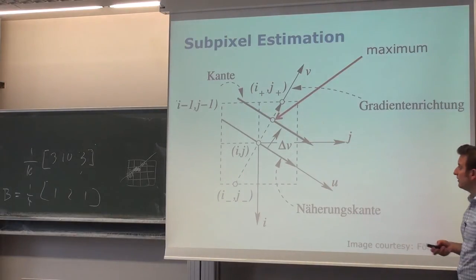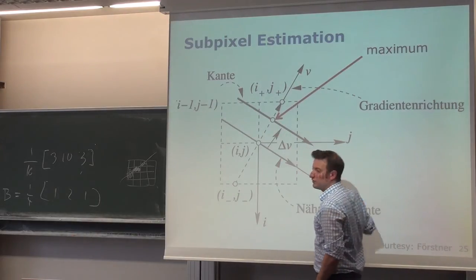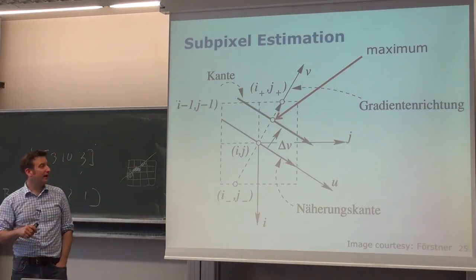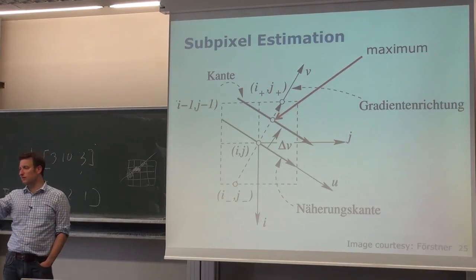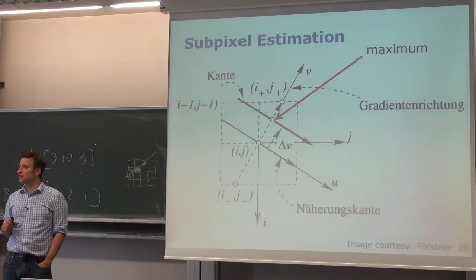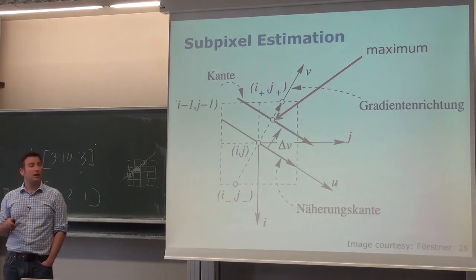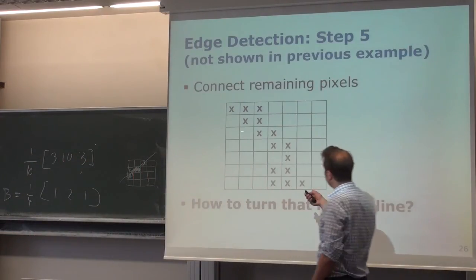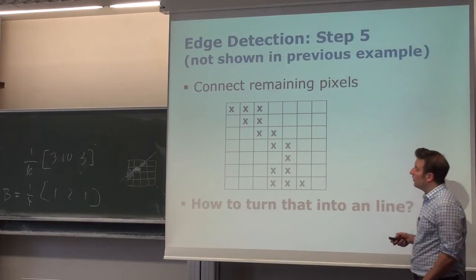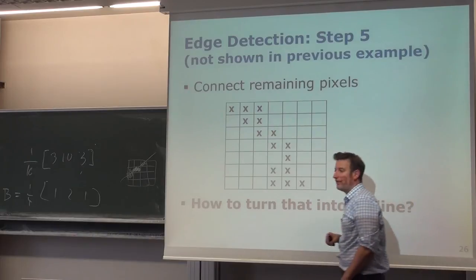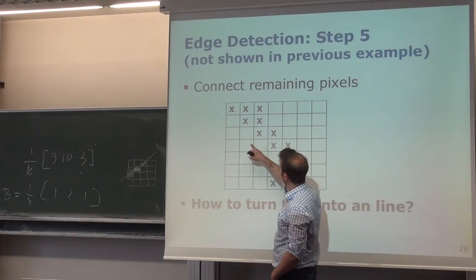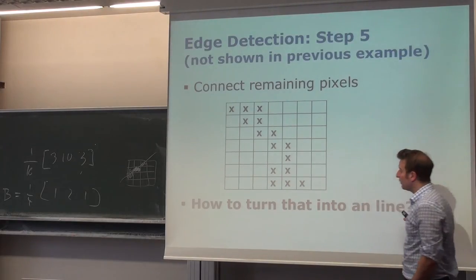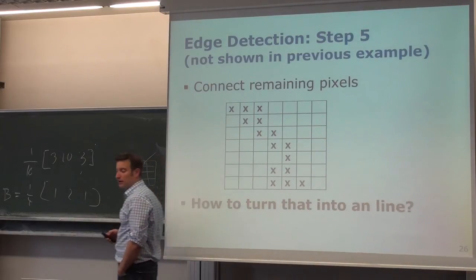So once I have that, I have, of course, computed this for those individual locations. If I now want to label those pixels in my edge, I actually need to walk through the image and see which of those edges are actually connected with each other, because I said I wanted to have that along a smooth line. So what I can do is I take my image and I simply select those pixels where I say, okay, this is where the edge goes through. So here would be an edge on the left and an edge on the right-hand side. So this would be, for example, a line. The question is, how do I actually connect those elements over here?